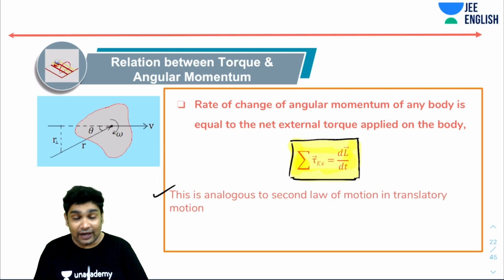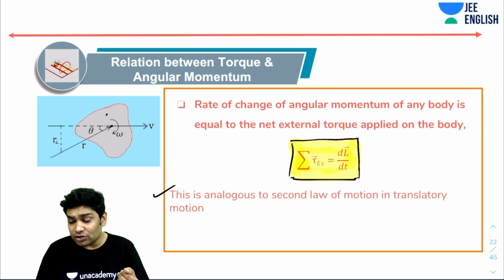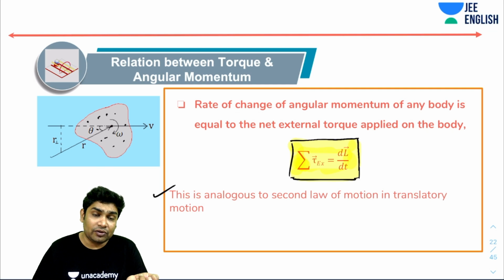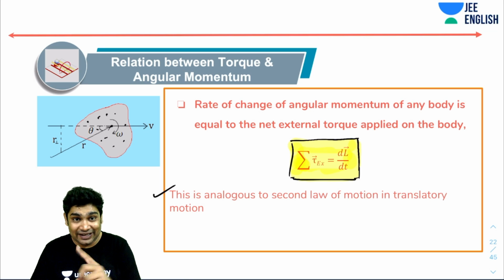Okay. By the way, I hope everybody followed this. For every particle, for every constituent mass in the entire rigid body, I could have just written the tau equals dL by dt equation for all the point masses, then added all of them together, and then this is the result that I would have gotten. Right? I hope you remember that. This is very similar to writing net F equals ma for translation. Okay, why? For translation, everybody had the same a.